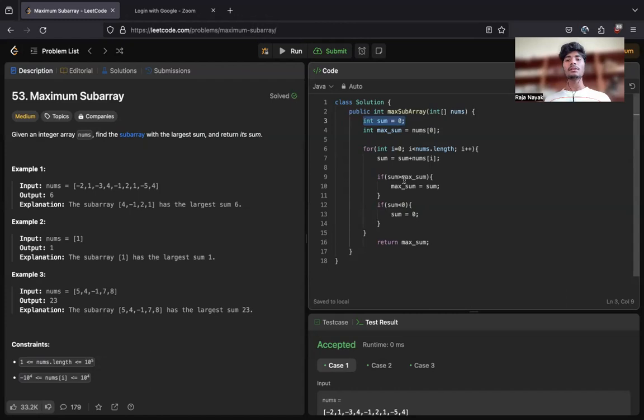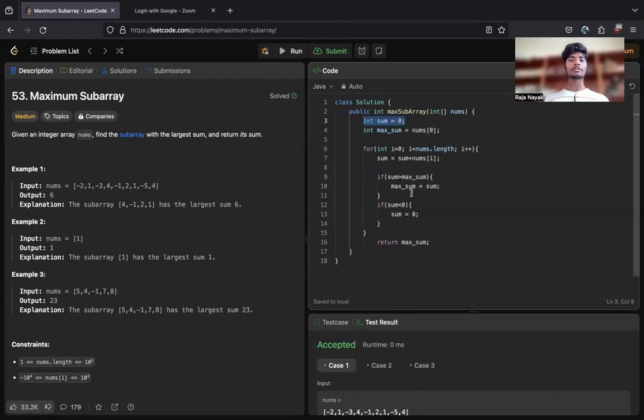Now if sum is greater than max sum, sum at that moment stores -2, and maximum sum also stores -2.